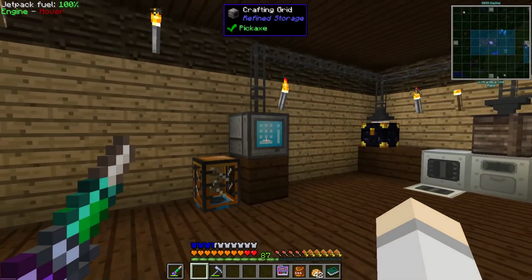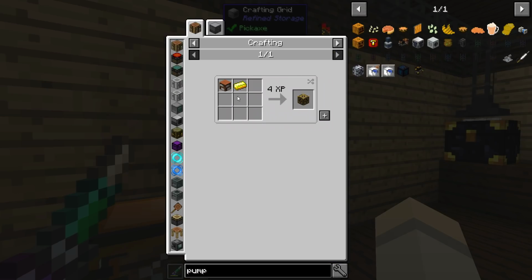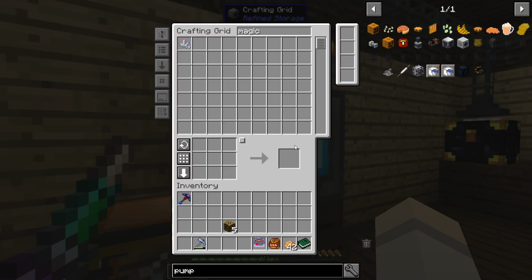It makes 1 magical wood. So here's magical wood. I can show you the recipe. There you go. So any bookshelf, gold ingot in a normal crafting table will take 4 levels, and it'll create you magical wood.